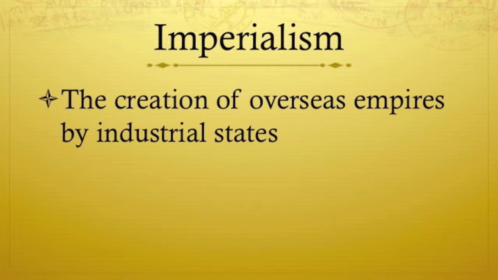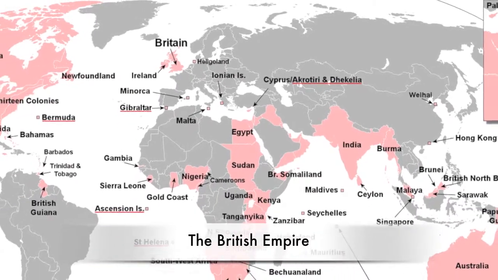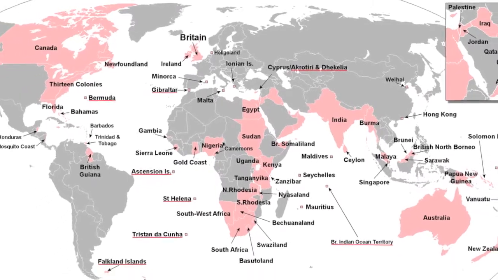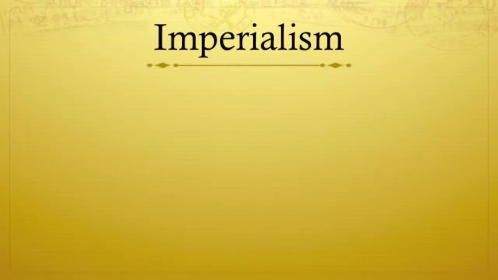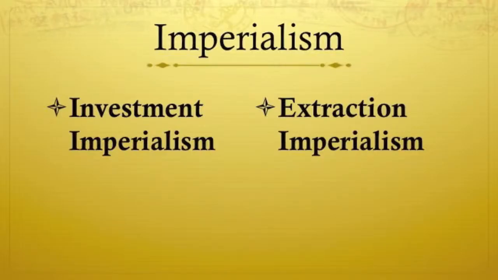Imperialism refers to the creation of overseas empires by industrial states, like the British Empire. This chapter covers how European empires developed and the social and economic systems that dominated those empires. While Stearns doesn't do this, we can break that very large topic of imperialism into two sections. First, investment imperialism, in which European countries gradually gained colonial power as they industrialized and then heavily invested in their colonies. The second group would be called extraction imperialism, where colonies were ruthlessly exploited for raw materials and human labor.